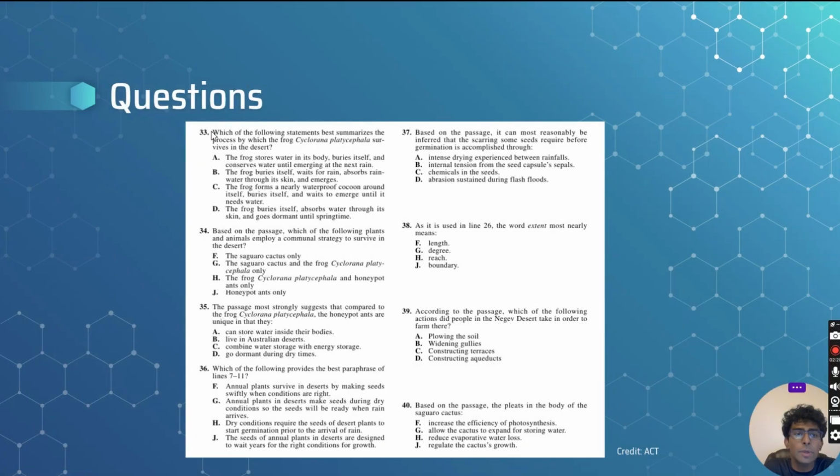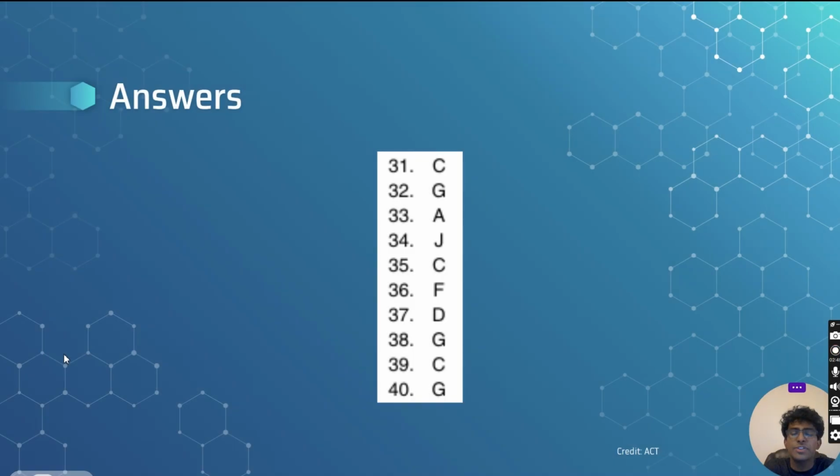Here are the other questions. Again, I'm going straight for lines. Okay, 36, line 7 through 11, paraphrase. Okay, perfect. Read those lines again, get a paraphrase, figure that out. Okay, 26, the word extent. All right, vocab in context. I will do that one. And then the others may seem either general questions or specific detail questions like 39 and 40. So I'll pause here for a second, pause the video, work through the questions, and then here are the answers for you guys to check how well you did on this passage.